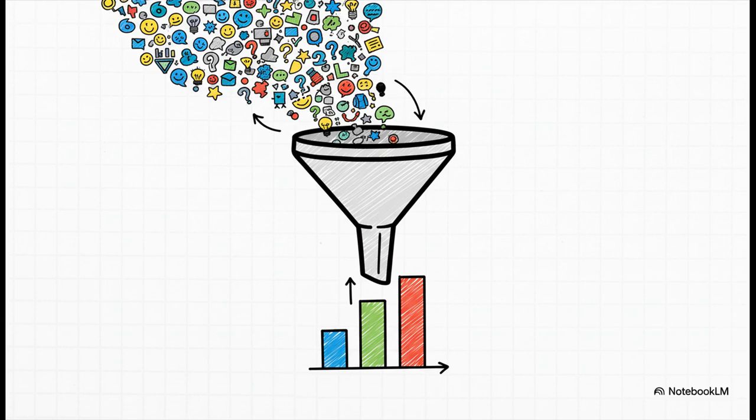We use a set of tools with a kind of fancy name, descriptive statistics. But don't let the name scare you. They have one really simple job: to describe what the data is saying. That's it. It's all about taking that big, chaotic pile of answers and tidying it up into something we can actually understand.